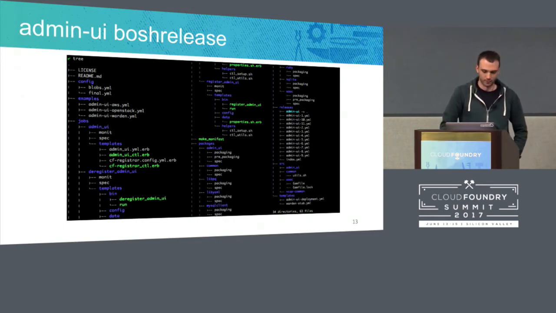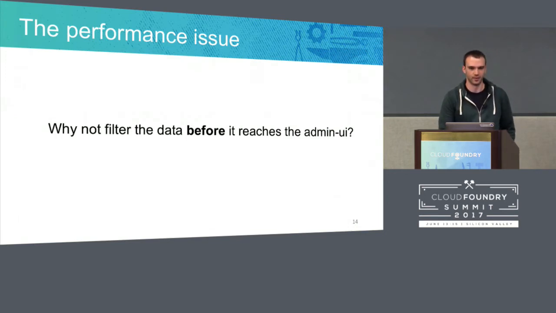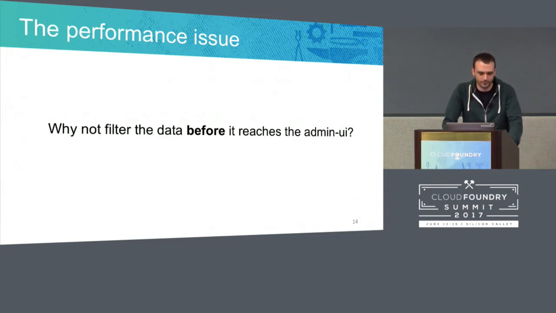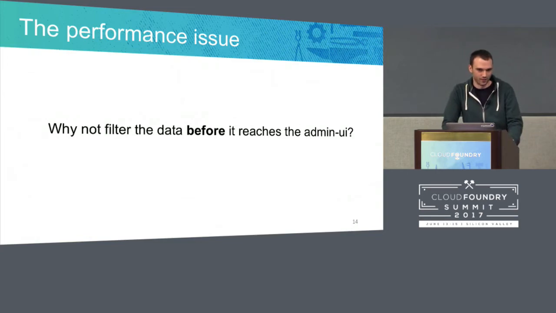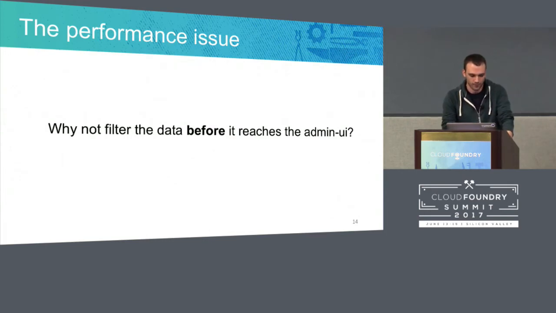We still have a performance issue — one of the issues we didn't discuss much before — about the load of this application. The Admin UI is a great tool, but when deployed on a productive landscape we start to get a lot of load because the application subscribes to Doppler as an admin user and gets all the metrics, logs, and information from the Cloud Foundry deployment. This means we get one metric, for example a latency metric, for each and every GET request that hits your landscape. On a productive landscape, that means a lot. The Admin UI is a Ruby process on a single thread and is not able to handle all this information.